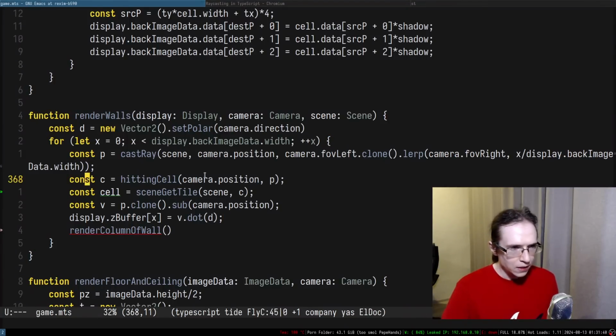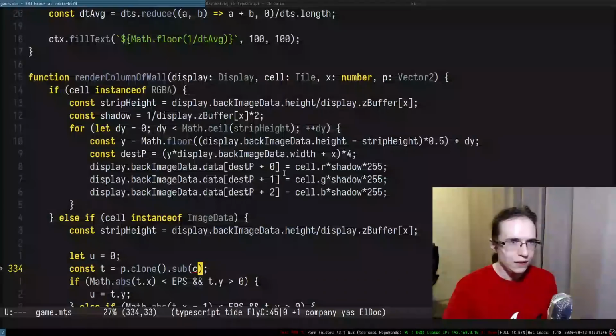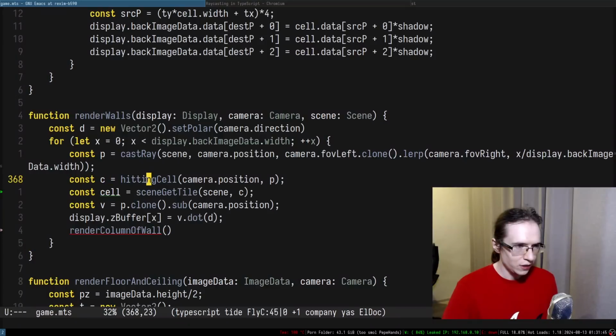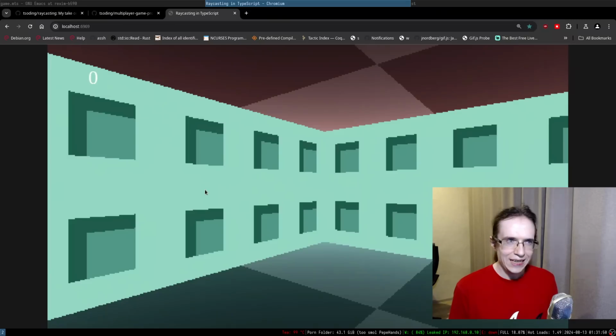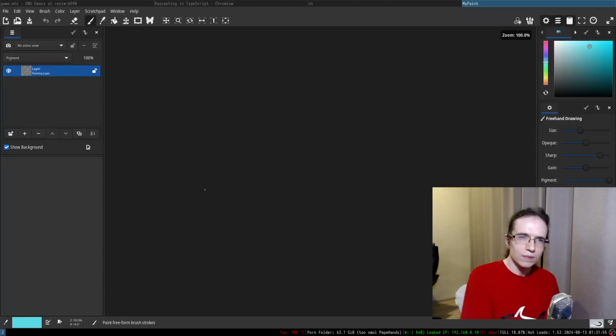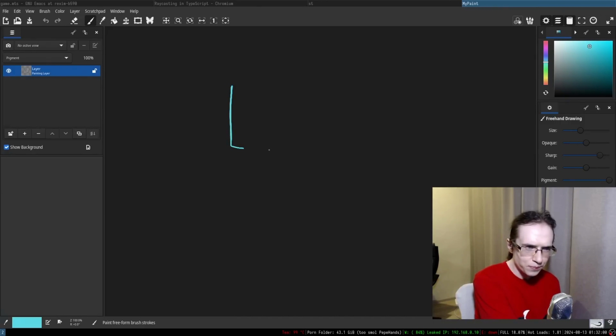All right. Okay, so what else do we have in here? So C. Okay, C is this specific hit cell. So we hit this thing, and this is P. C, if I'm not mistaken, is going to be this thing.